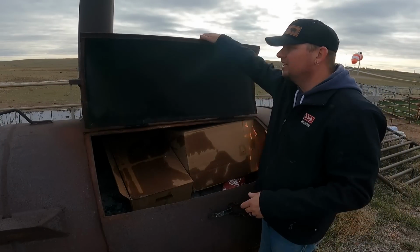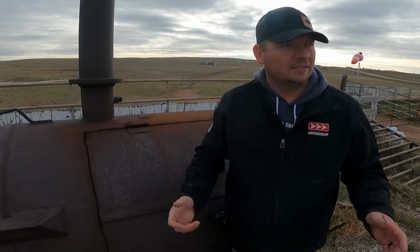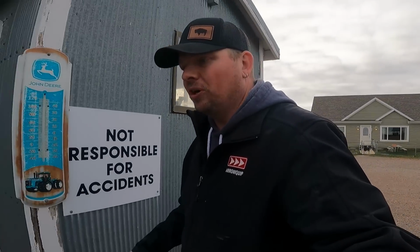And once it gets going, the nice thing is we just close the lid and we don't have to worry about flames shooting out, lighting anything else on fire. So while we burn what we can, obviously stuff does end up in the trash. Any organic materials, any leftovers, that kind of stuff, that all ends up in the compost pile, which is way over there, and I don't feel like walking over there right now. So really the only thing that ends up in the trash, hopefully, is aluminum, plastics, that kind of stuff that we can't really do a whole lot with, at least around here. Not yet, but maybe someday it'll become more cost feasible to actually recycle here in Northeast Wyoming.